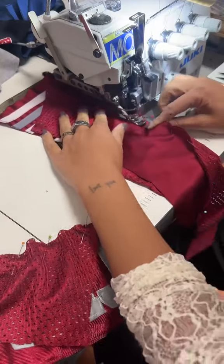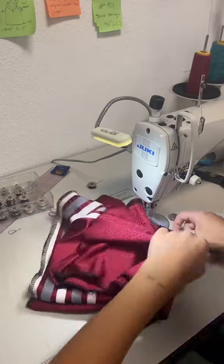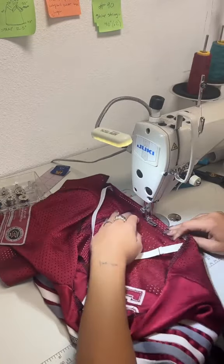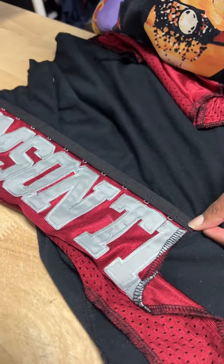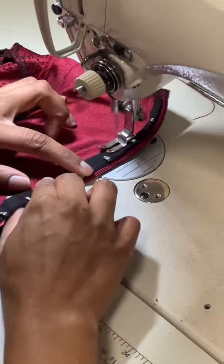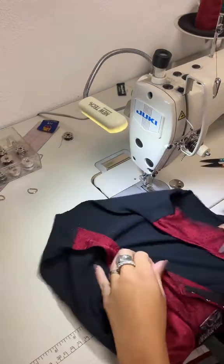Time to sew. We overlock all the edges together and then clean finish them all. Add in the elastic to my waistband and sew down all my patches. Now I'm adding in the hook and eye detailing to the tank top. Finishing sewing my top with clean edges, and here is the finished set.